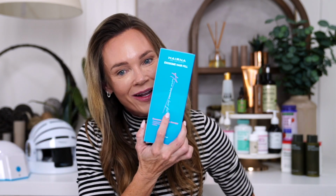So what are my future plans with my hair? Well, I just shared that I'll probably start this because this Exosome hair treatment sounds amazing and I should be on it. And so it's been a year since I had this massive hair shed and I believe my hair is going to come back to an extent. But I'm 42 years old and I don't believe I'm ever going to have the hair I had in my 20s. In the past week, I shared with you that I have been looking into medical tourism in Turkey. And one of the treatments that I'm fascinated with there is hair grafting.